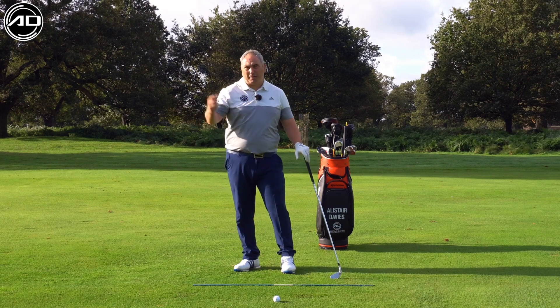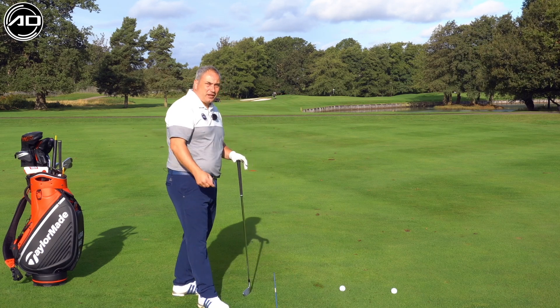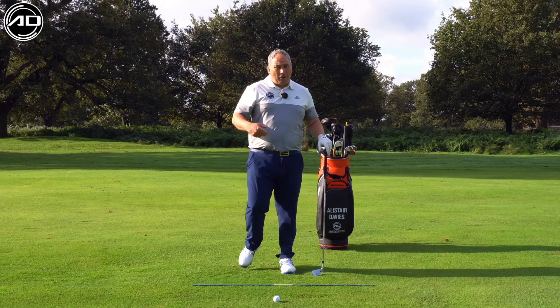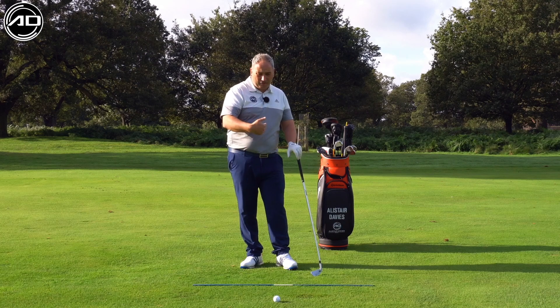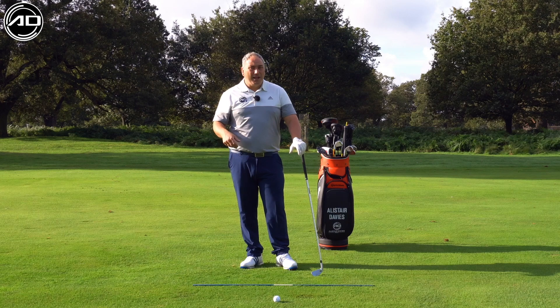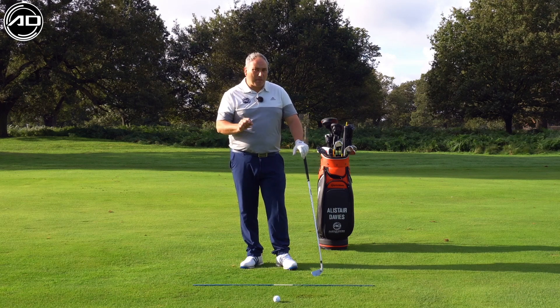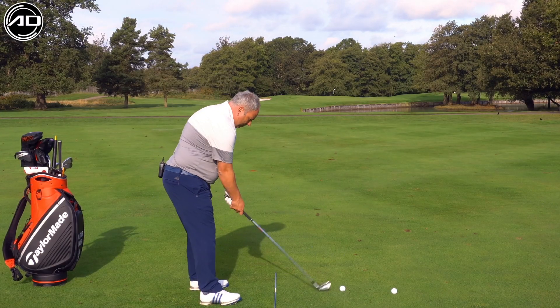In terms of swing planes and mechanics, there is nothing I would want you to do differently with this club than with a mid or short iron. With a short iron we might swing a little shorter and be more punchy with more weight in the lead foot — we don't need to do that with this club. We're going to be very even with our weight, play a natural swing, and really focus on the process and routine of hitting ball and turf. So let's go ahead and hit a shot with that process — make a practice swing first.